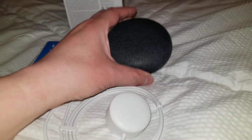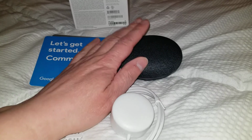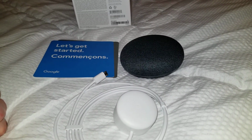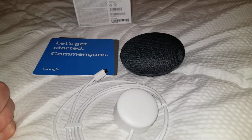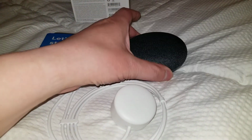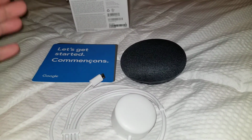Now, I did want to do a test on this one because this is the most popular device with Google right now, over the Google Home, sorry, and the Amazon second gen device is pretty much the most popular device too, because it comes down to the looks of both devices, as well as the sound quality and what you're getting for the price.